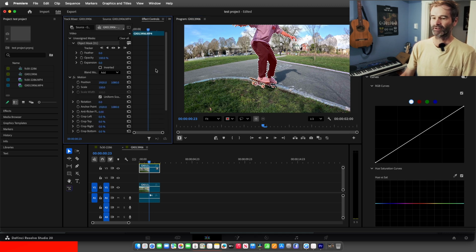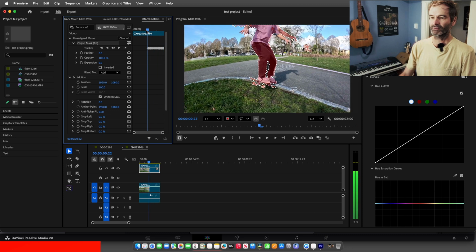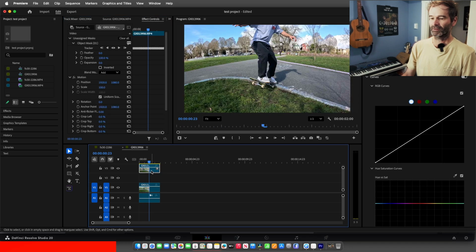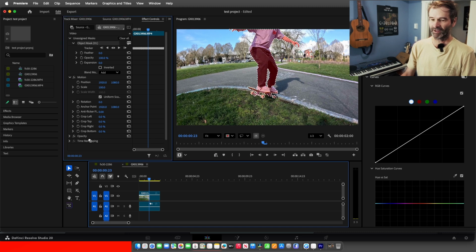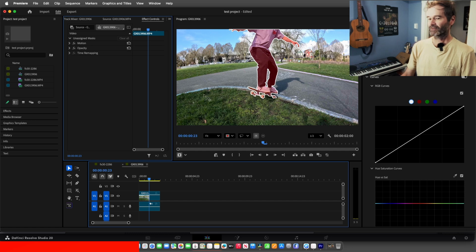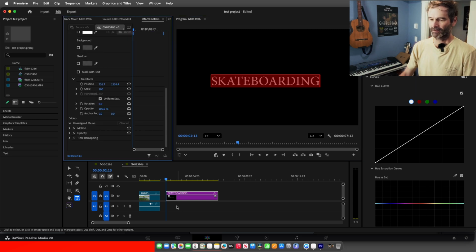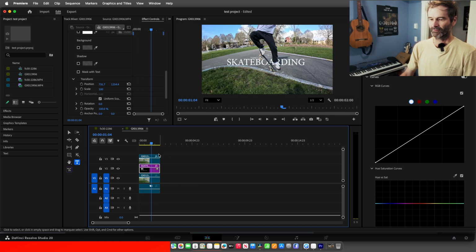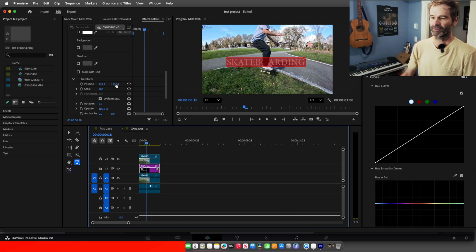Now you want to go into your effects settings and you click track forward, and you want to click track backwards. And now object mask, you need to drag that down to opacity. So now when we go into our text and we drag it in between, we have our text behind our subject. I'm going to move that one up a little bit more.